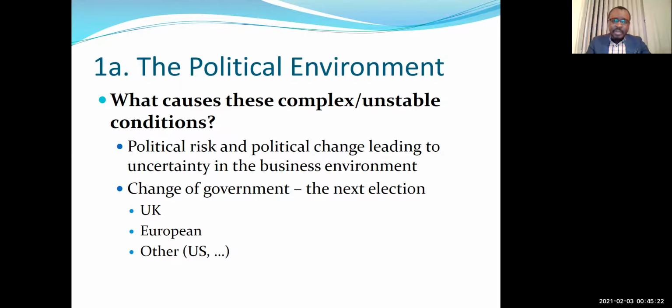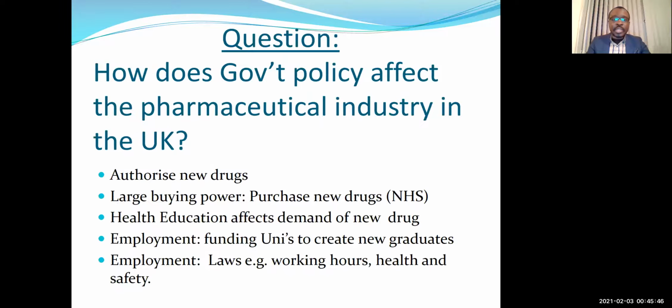The political environment: if we have an unstable political system, then we will not surely have the conducive environment to work. Change of government could cause panic within the systems. It could cause stock prices to even drop within the UK, within the US, any other place we can think of. Any political instability can cause prices to shake, all right? So the prices of stocks to shake, let me just put it that way.